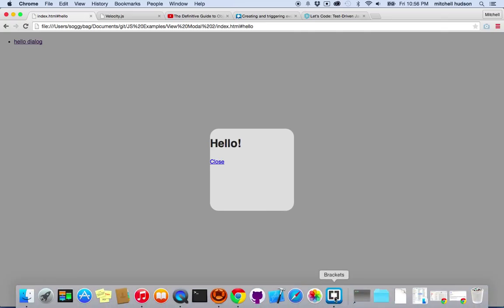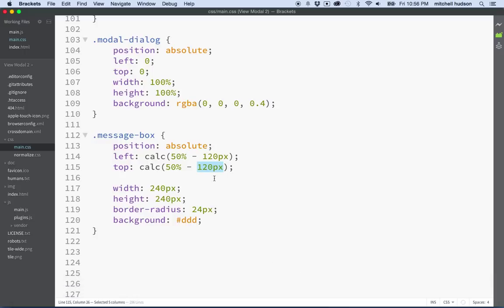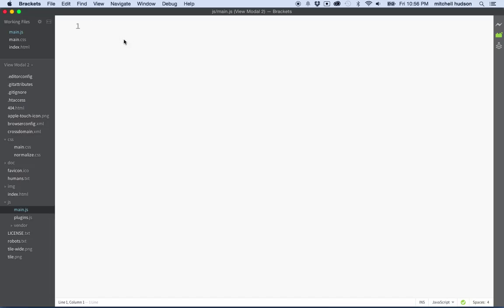So let's see here. What we're going to do is go into our JavaScript. So I'll go into my main.js, and again I'm using the boilerplate, so it sets up main.js and imports it in index, so I don't have to do that. And what I'm going to do is hide the dialog box. So remember, our dialog box is called modal dialog box. If we had more than one dialog box, we could hide them all this way.